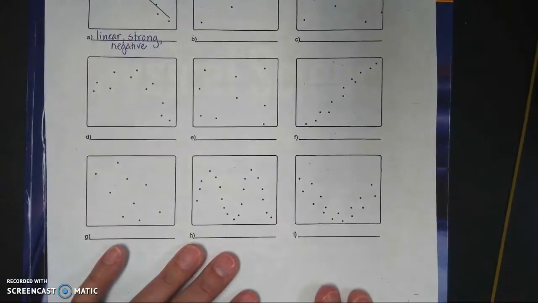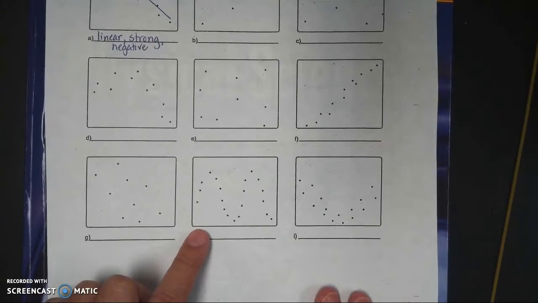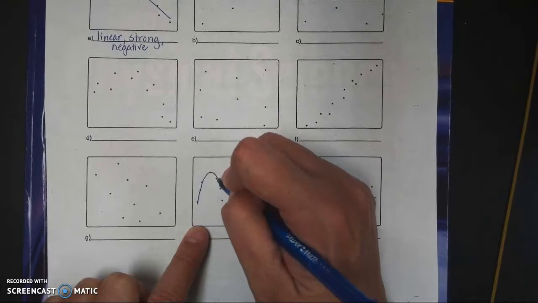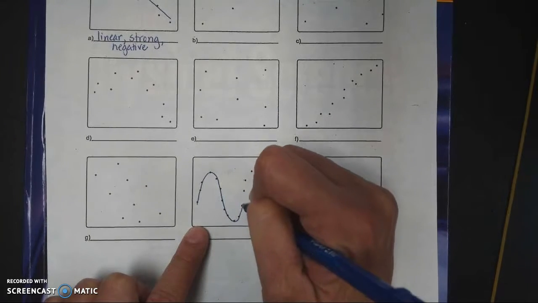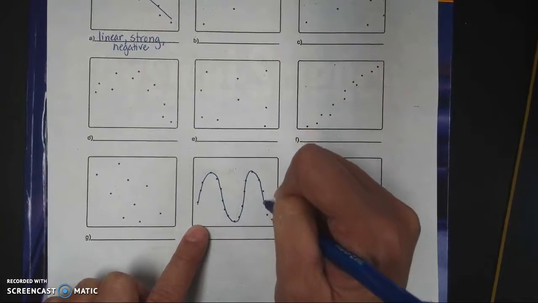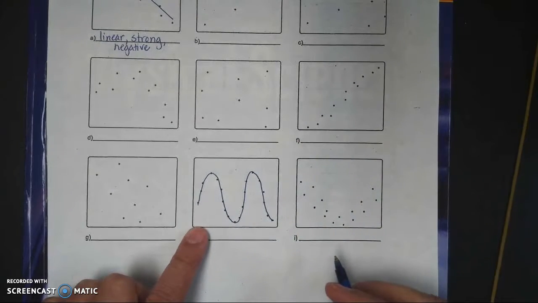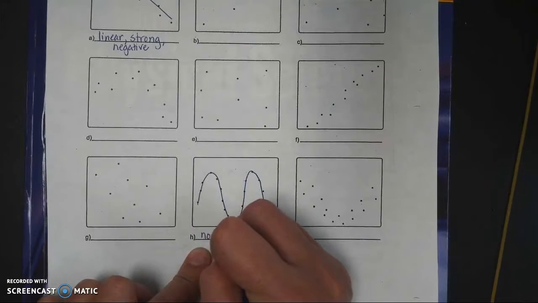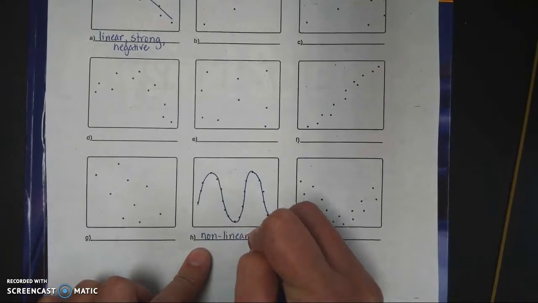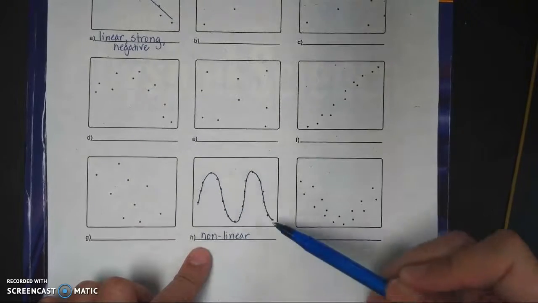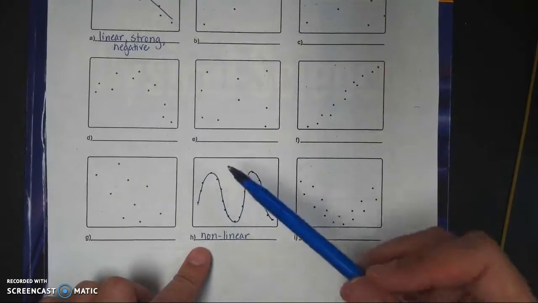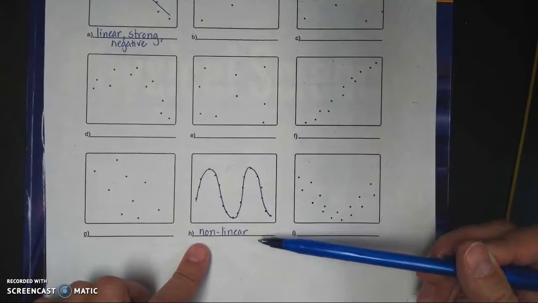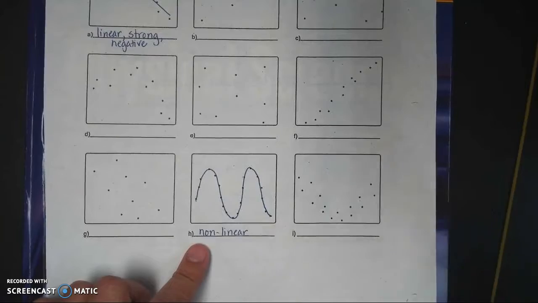Now looking across my examples, there's one that I can very easily say is nonlinear. And so instead of drawing a line of best fit in here, the pattern or the trend that I'm seeing here is more like a cycle, like a heartbeat. So this is a non-linear correlation. There is still something going on with the independent and dependent variable here. They are related in a way that's showing a pattern or a correlation. But in this case, the correlation is non-linear.